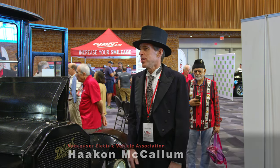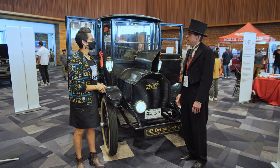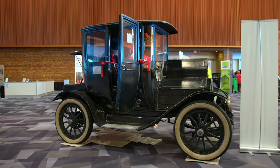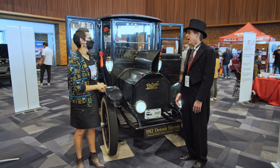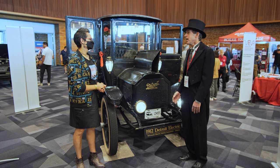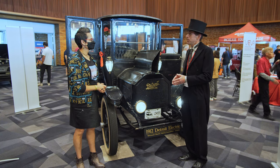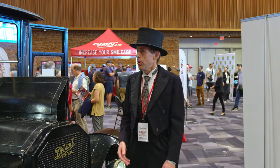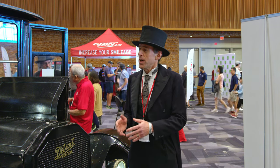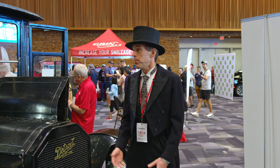This car was purchased in 1912 by a couple in Washington DC. They brought it to Victoria BC around 1920, and she was the one known for driving the car — she drove it all the way up until the early 1950s. After that it went to a collector, because it was at that point already a collector's item, then through one or two more collectors, and then it ended up in the BC Transportation Museum. When that museum closed in 1992, most of the cars were sold at auction, but this car was given to the Electric Vehicle Association in Vancouver to display and promote electric vehicles.